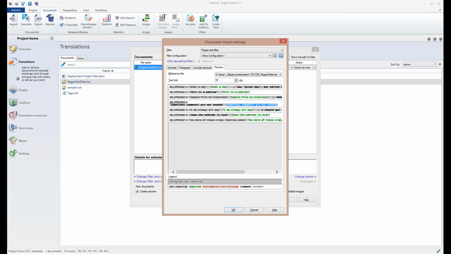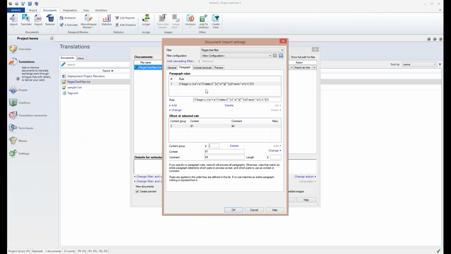And to tell the truth, memoQ, putting the regex expressions in here, doesn't give us too much help. It gives an error if the expression itself is not valid, but otherwise it will not tell you where the problem is. But at the same point, I always say that regex is just a language. We all speak languages, we are translators. We somehow learn those languages. Regex is not anything else, just a language. It is a language that we use to tell a computer how to find certain patterns of text.